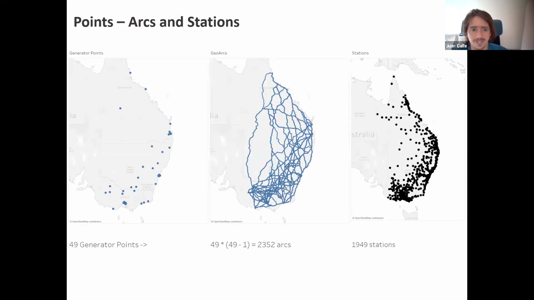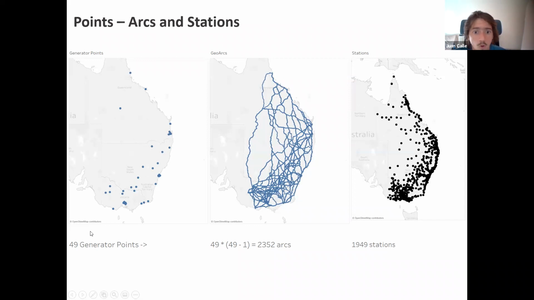So how do we generate the paths? I generate the scenarios with points in Australia, basically in Victoria, New South Wales, and Queensland. I have these 49 points located around the states, and I have many points in the capitals of each state, for example Melbourne, Sydney, and Brisbane, to also simulate small arcs that I'm going to be defining.